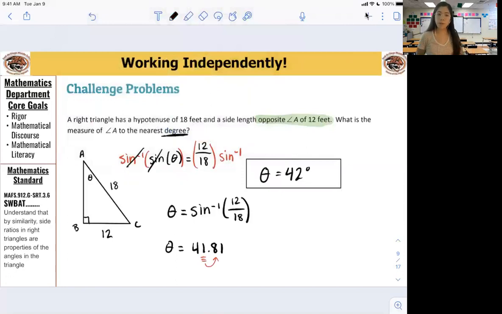This is very similar to what you were just working on in Khan Academy. So remember, the process is always the same. Set up your equation using one of the functions, sine, cosine, or tangent. Set it up, fill in everything you know, and then we're going to just solve algebraically. Questions on this one? Questions going once? Going twice? Okay.